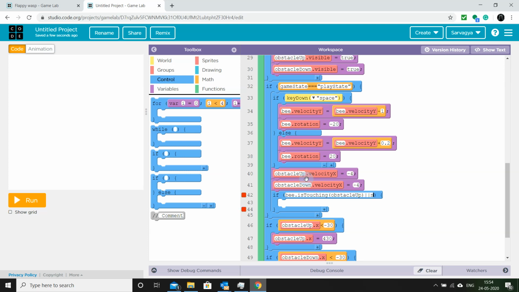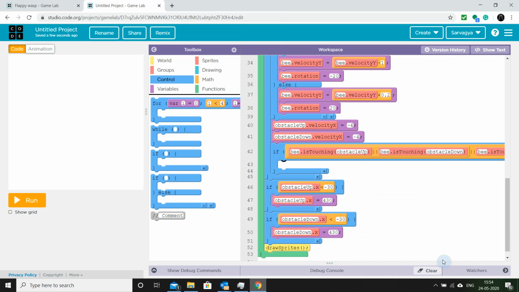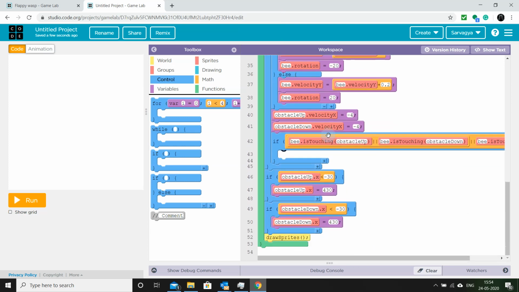or B is touching obstacle down, or our B is touching, oh no, I just accidentally clicked it, and that's why it's already decided.